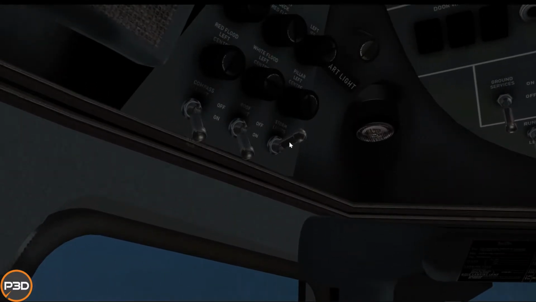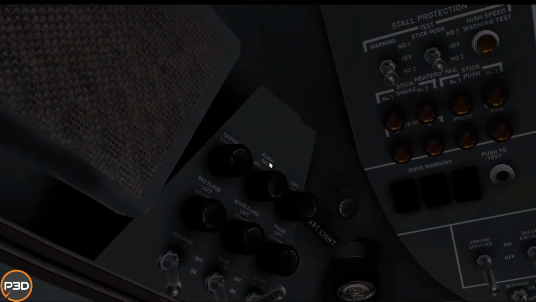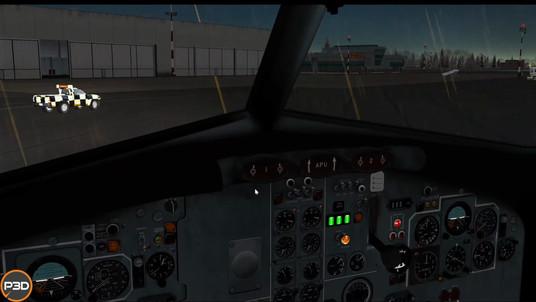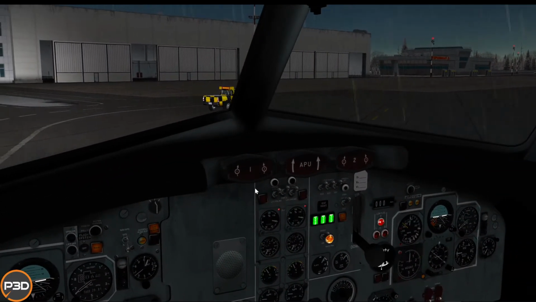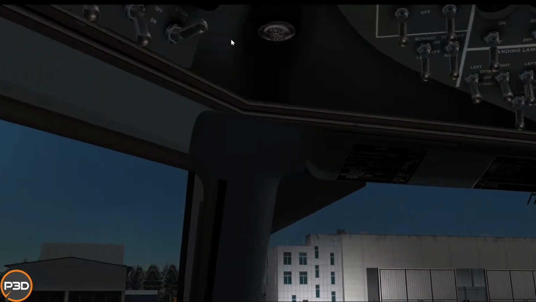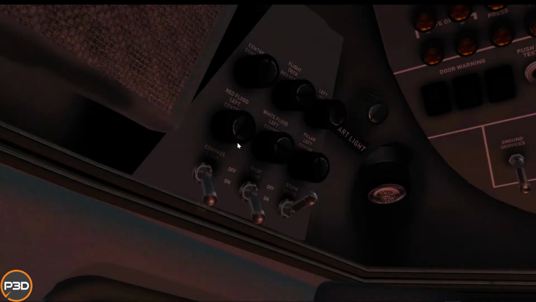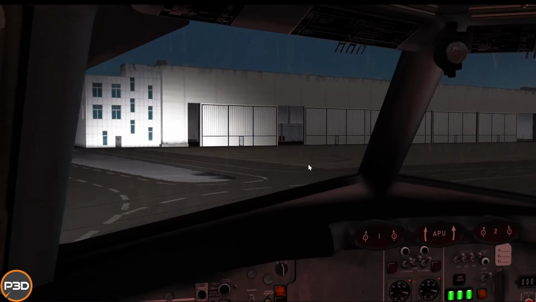Oh, hang on. What's this up here? I got lights as well to turn on. That's... Hang on. Where am I turning? I'll sort that out in a second. I'm wondering if I should have turned on these. Off. Oh, there we go. That's what it was. Bloody hell.